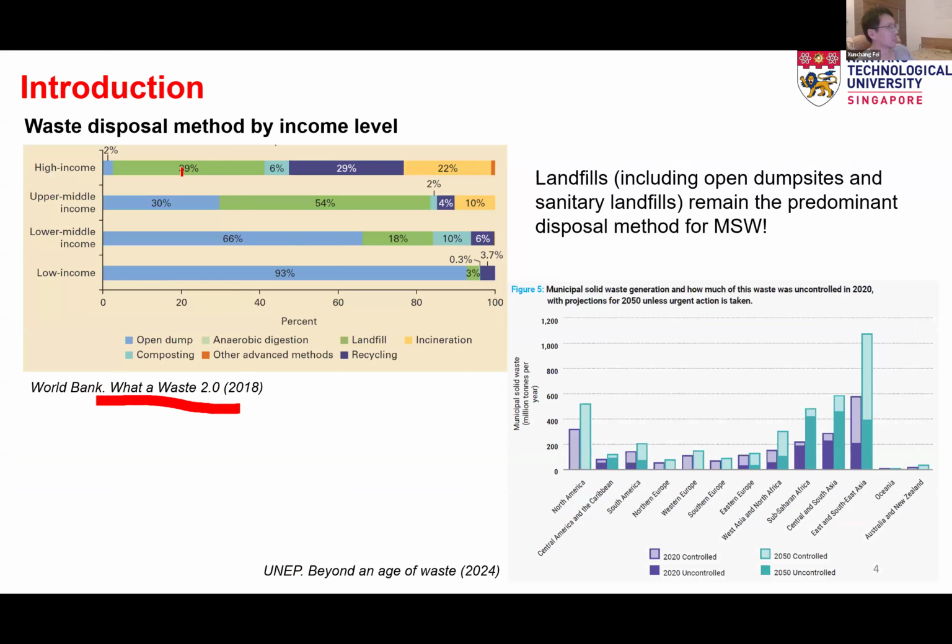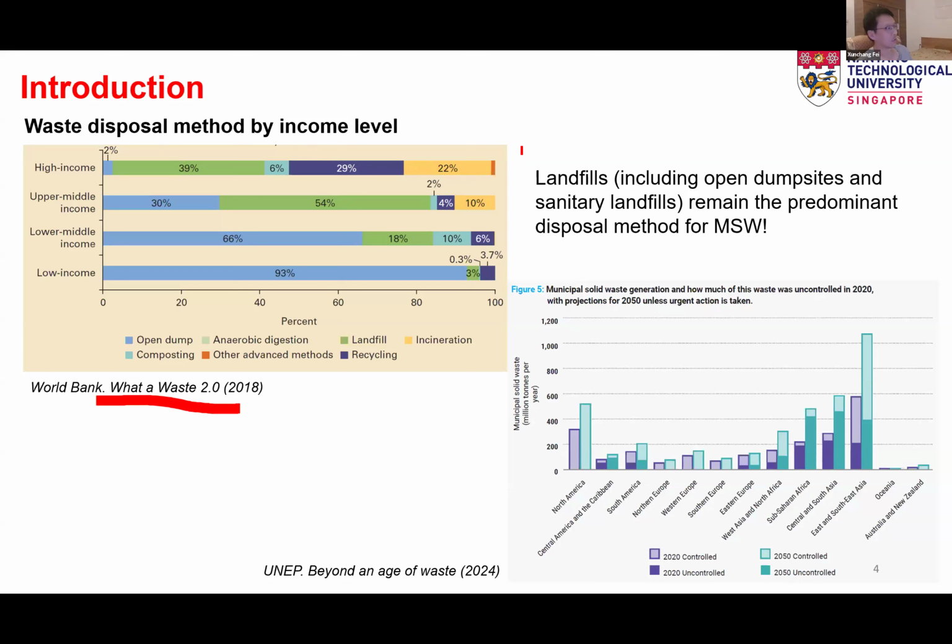What we are seeing here is, obviously, like before the seminar started, Prof. Reddy was asking people to type in where they are from. I saw that many people are from the US, but there is also a major portion of people coming from South Asia, Southeast Asia, or even East Asia, meaning China, India, etc. Right? So we have quite different ways of dealing with solid waste.